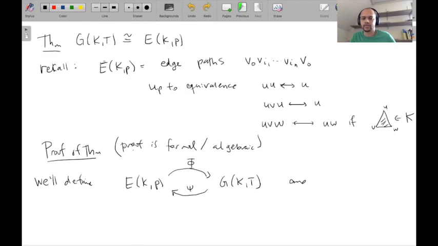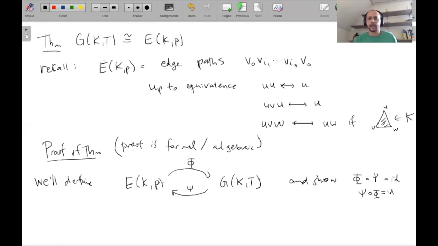And show that the compositions phi compose psi and psi compose phi are both the appropriate identity maps. Okay, so this is how we're going to do this. It's going to be hopefully straightforward.